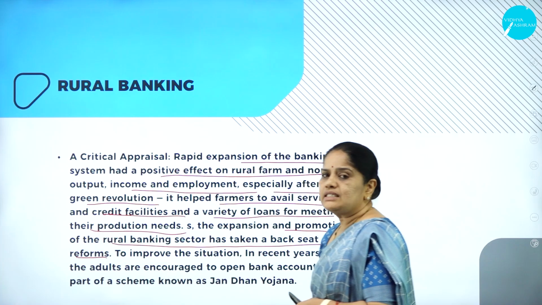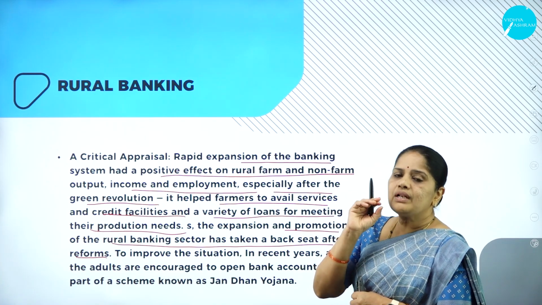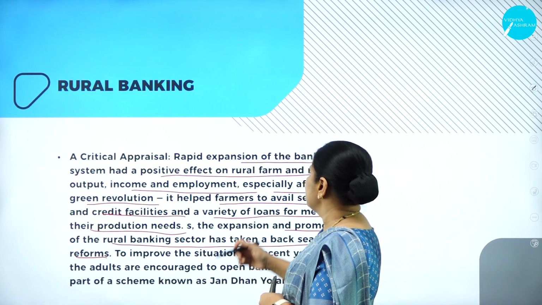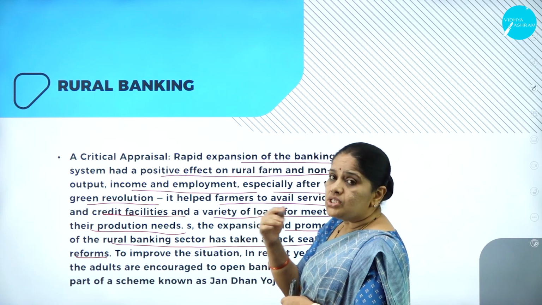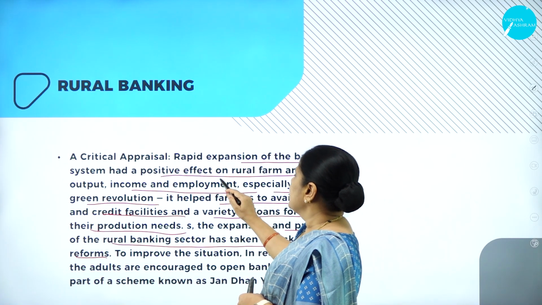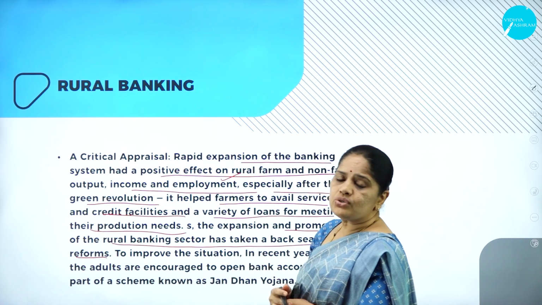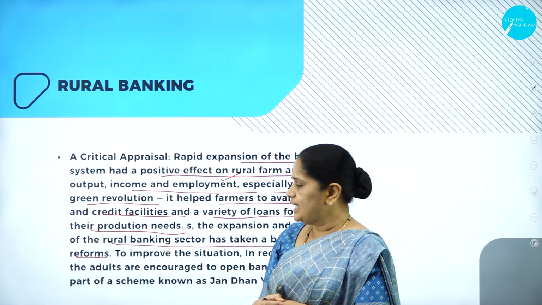Now we can see that rural banking has been very active. Because of this, there is a positive effect on rural farm and non-farm output. So the output has increased, income and employment have increased, and it has helped the farmers to get credit facilities for all their production needs.